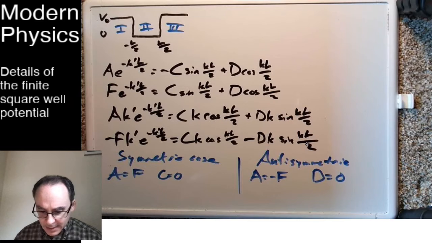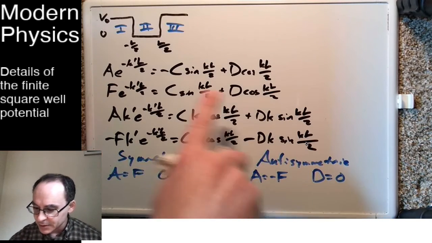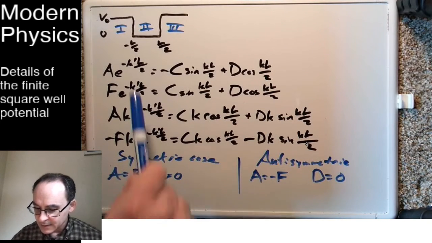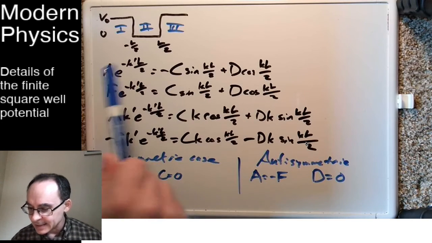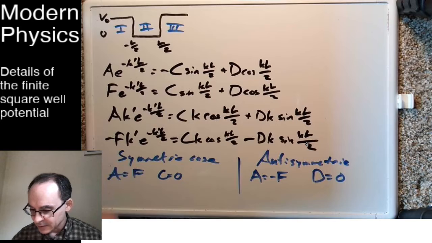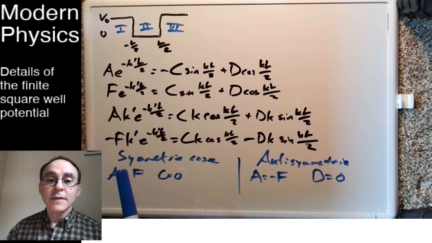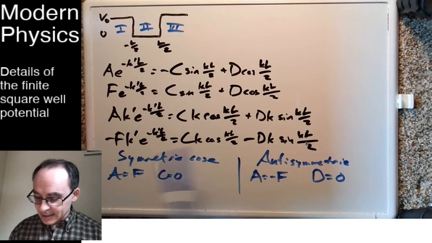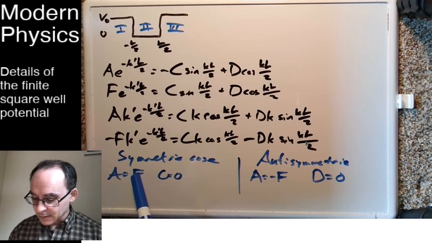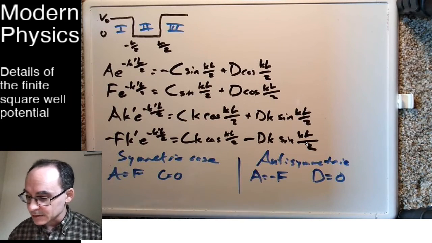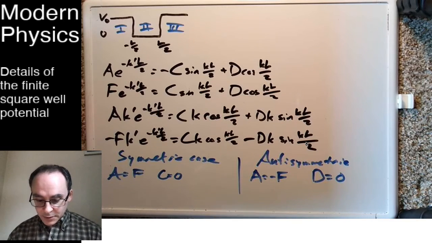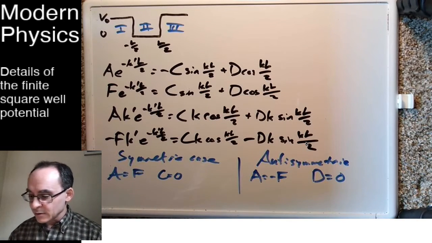And so, for example, these equations, I can cut them out. Instead of 4 equations, I basically cut them down to 2, because originally I had A, C, D, and F, and I have 4 equations involving them. Now, in the symmetric case, I've gotten rid of F by just saying it's equal to A, and I've gotten rid of C because it's just 0. So I'll wind up with just 2 equations in each case, and it's a lot easier to manage.